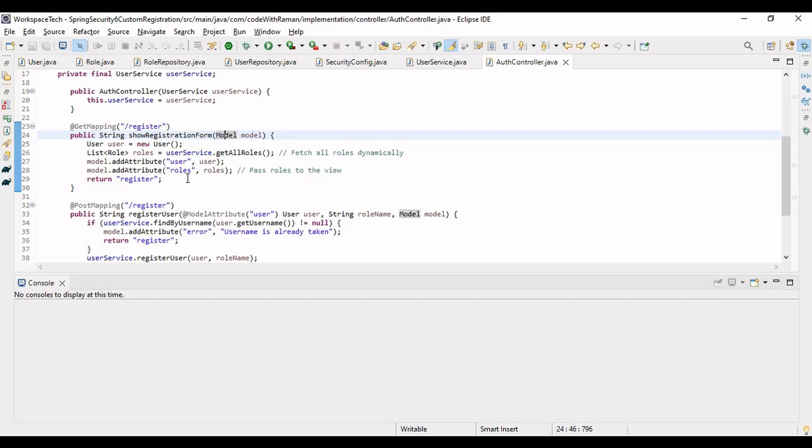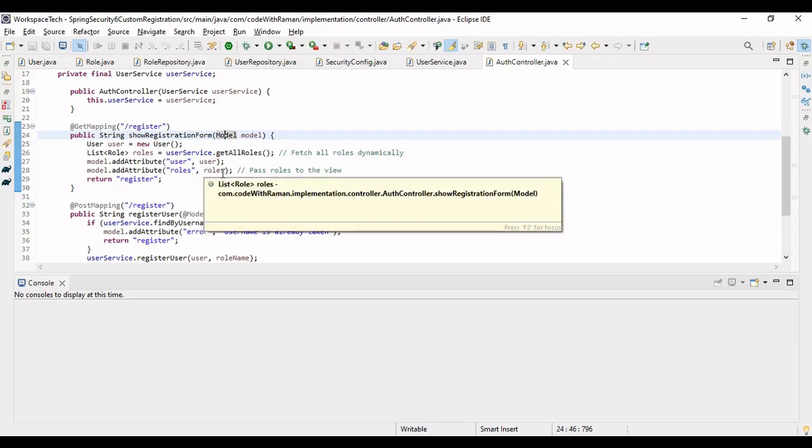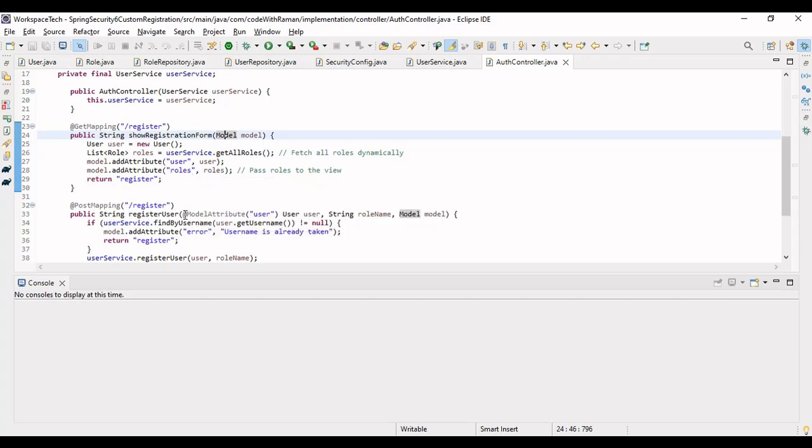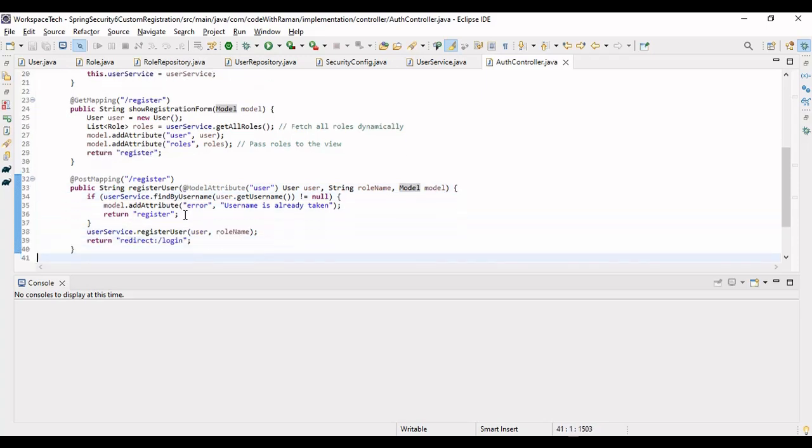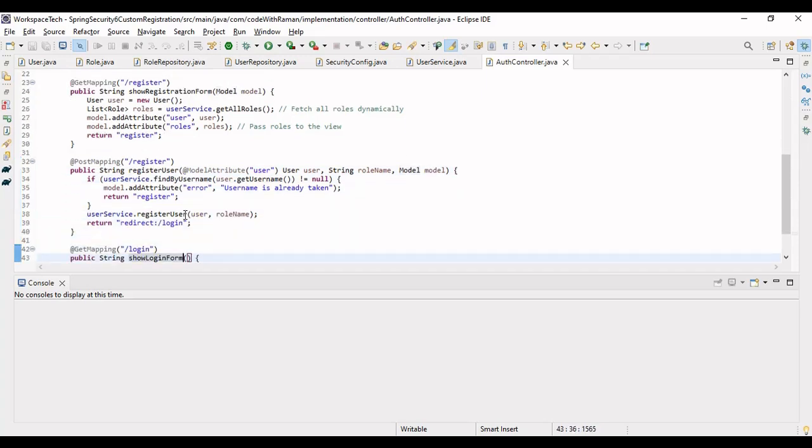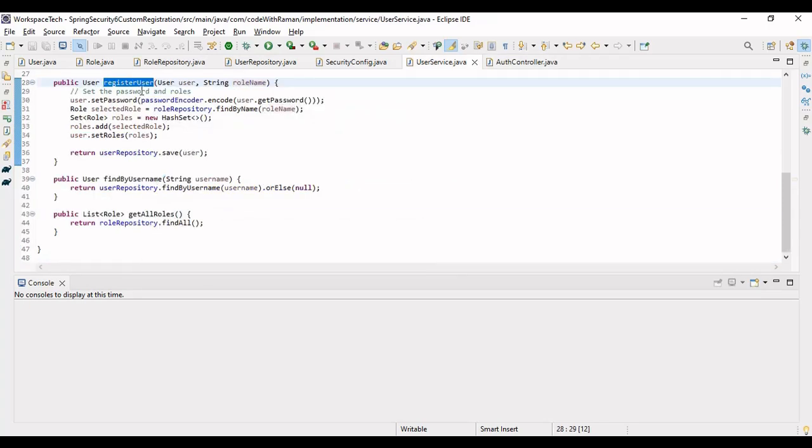When the tables are being created, we have to insert the roles into the database. Then we have the /registration call, which is basically registering the data into the database. So we are using register user here. We are also getting the role name and the user object from the controller itself. So here what we are doing, we are constructing the user object and we are using the repository save method to save the data, right?